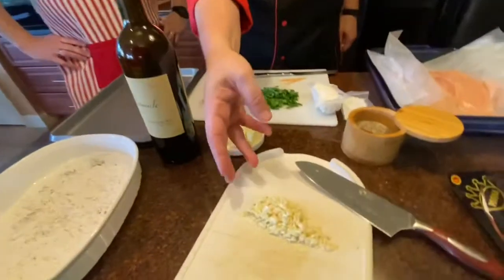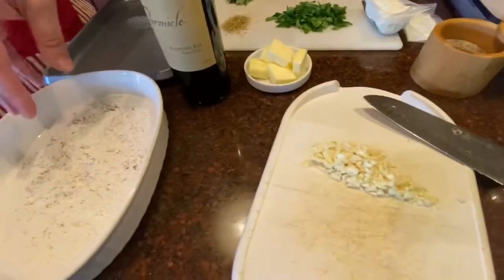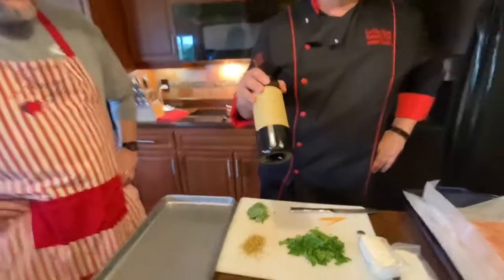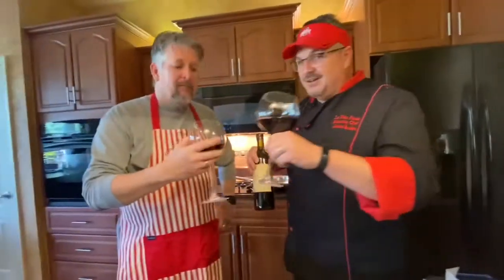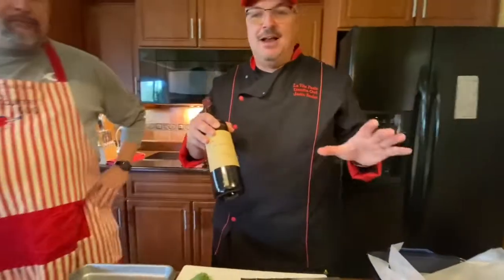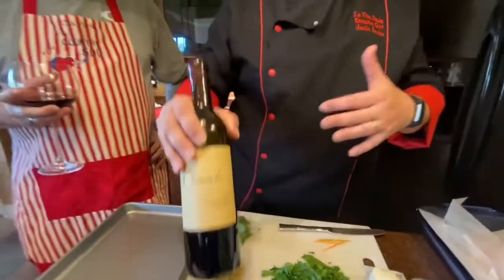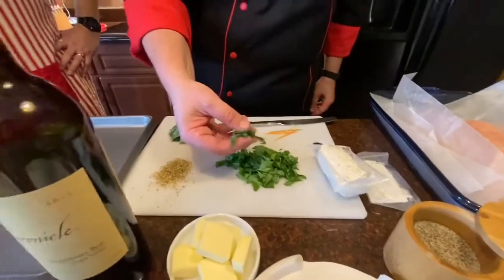This is garlic and herb goat cheese — a very creamy texture. You're going to need a couple of cloves of garlic, already minced. You're going to need some flour that I've salt and peppered. You need a really nice bottle of wine while you're cooking. You don't need red wine for this. My buddy Clayton and I are going to enjoy a nice bottle of Chronicle — it's one of the finest wines you can get out of the Napa Valley area. You also need some good unsalted sweet cream butter and some salt and pepper. You're going to need some Italian parsley.